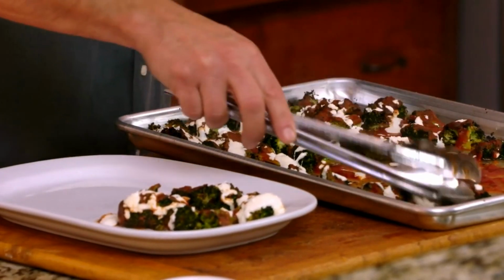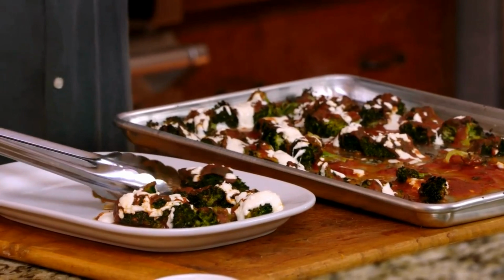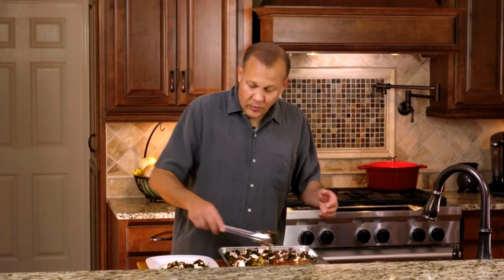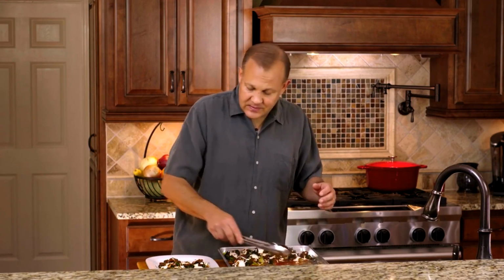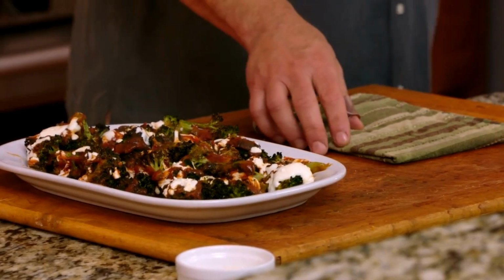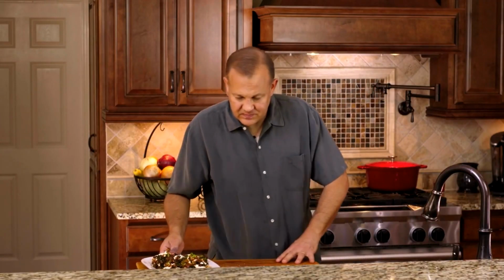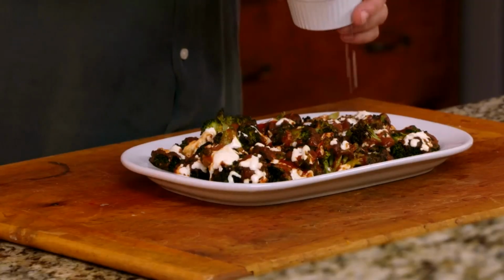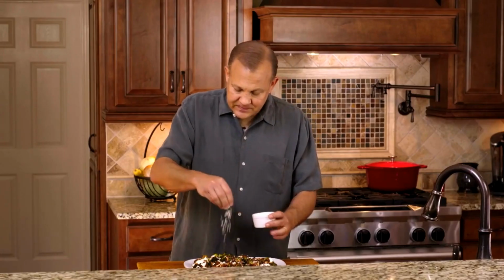And again, you can make this as a side, like we're doing here. If you want to make it as an entree, like I said before, just cut the heads into like 4 big pieces. Let's put this away. All right, we're gonna kick this another notch. You're gonna hit it with some grated Parmesan Reggiano or Parmesan cheese.